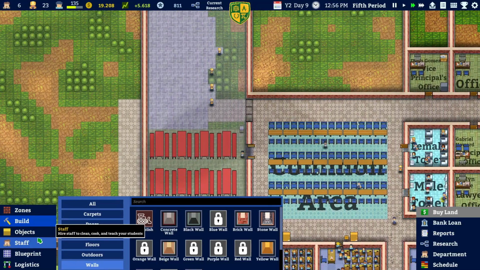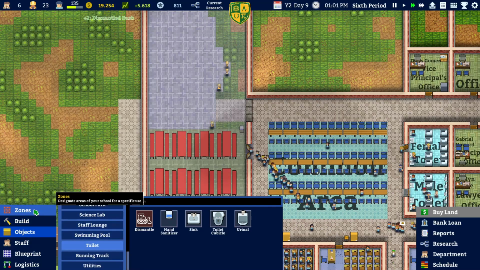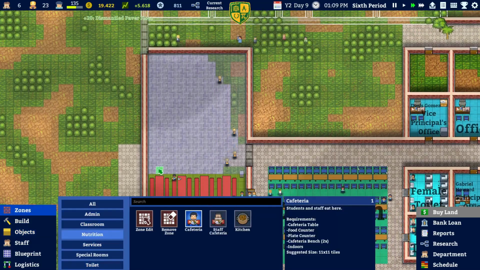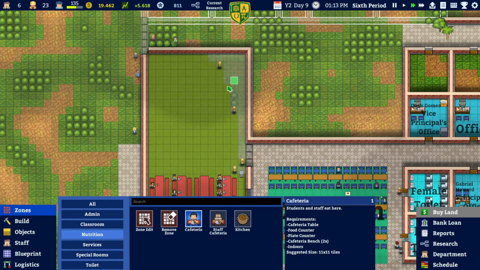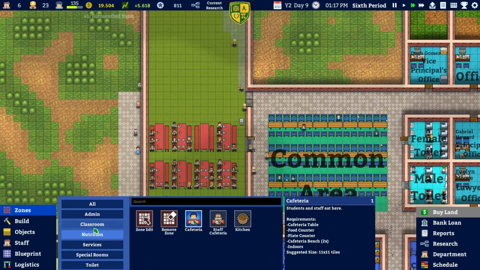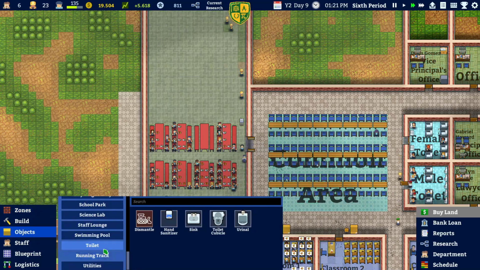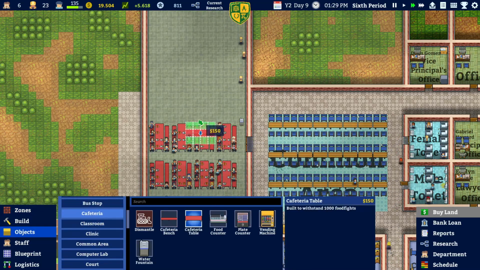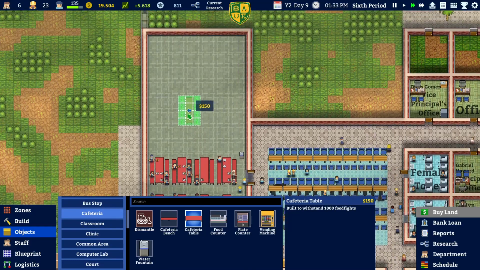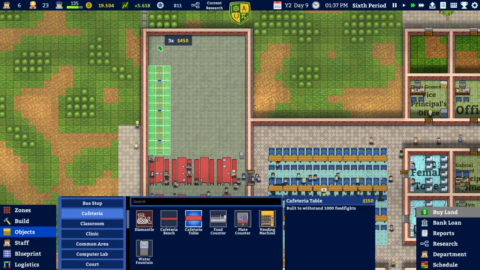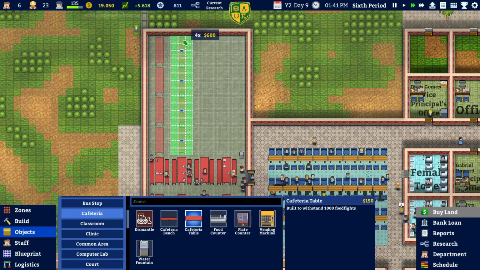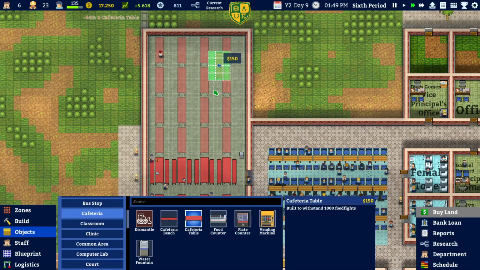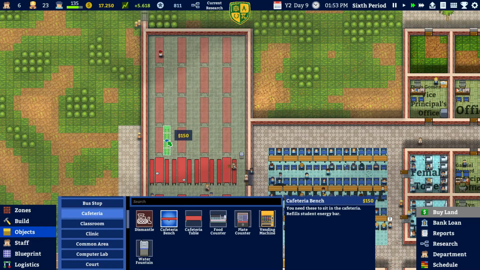Well, I think we can get some extra tables in here now, and of course expand the zone for the cafeteria. So this will now all be the cafeteria. We just need to put in some objects for the cafeteria, which is mainly tables, of course. Yes, something like this. Now we can add a lot of tables. It also means that we can add a lot of students if we get to it at a certain point.